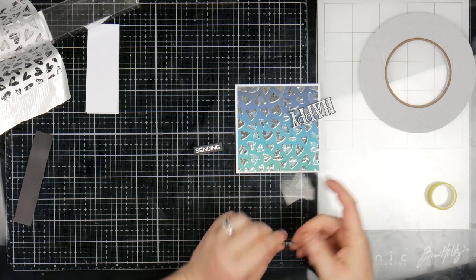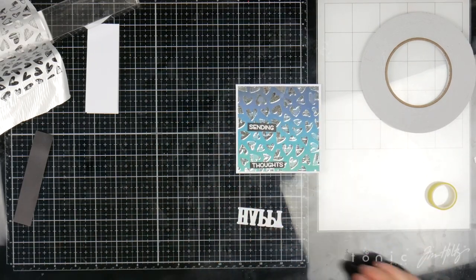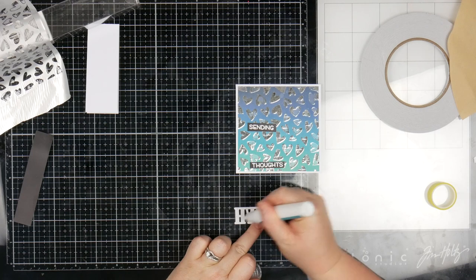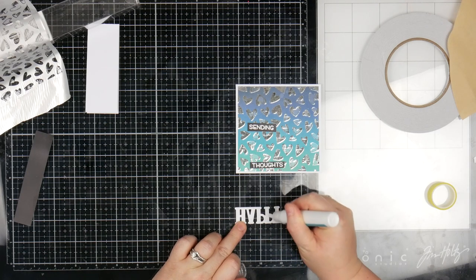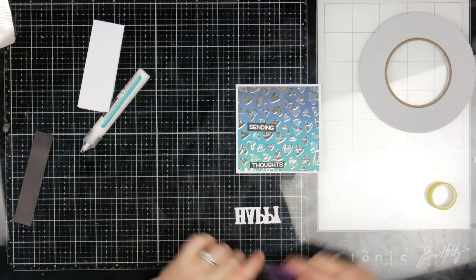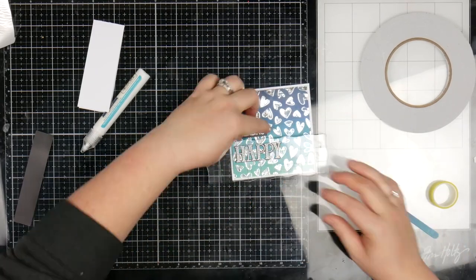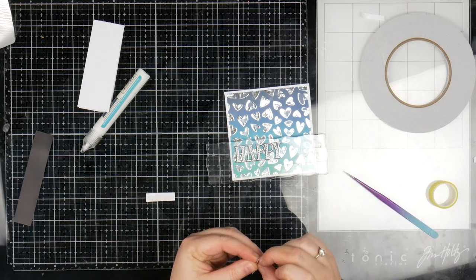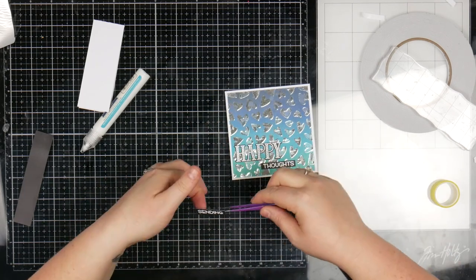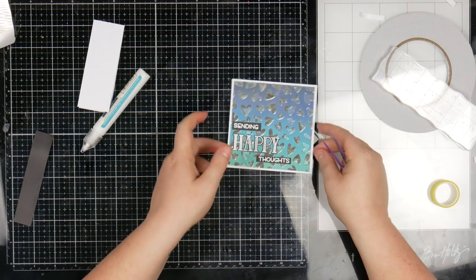So I've got the happy thoughts. I might just do that with liquid glue, it might be easier. So I'll just grab the glue tube. With intricate ones like this, I just like to do dots. Don't want too much popping out the sides if I can avoid it. Deliberately tried to keep this as straight as I can, but you could do it kind of wonky or something.